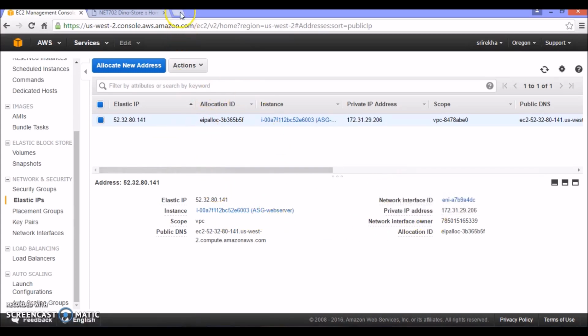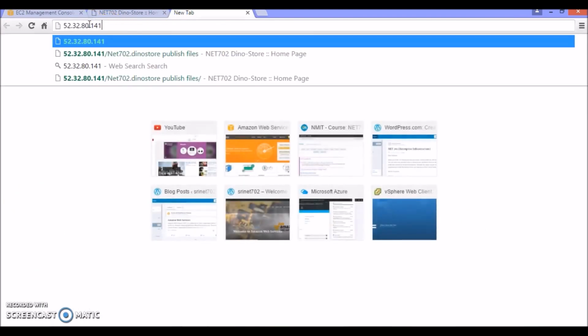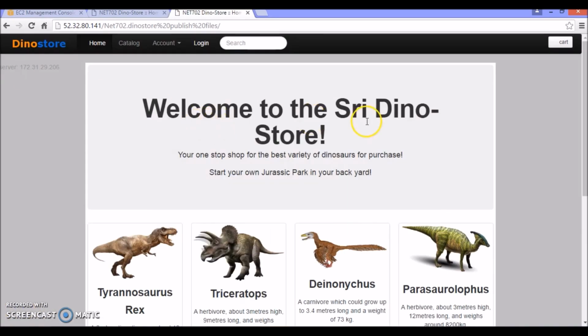Now again open a new tab and paste the Elastic IP address, and I am giving my application name after it. See, again my website is coming, and here you can observe the internal IP address, which is the private IP address of the other running instance in my account.